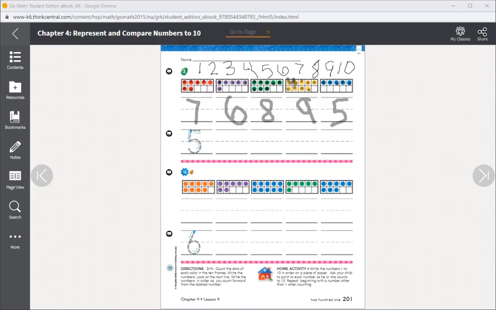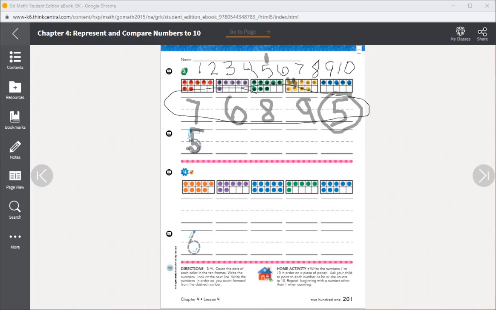But I need to know which one is the smallest out of all these numbers. Not out of these numbers, out of these numbers right here. We have 7, 6, 8, 9, 5. Which one's the smallest, sweetheart? 5. The 5. Good job. Yes, the 5 is the smallest. So we're going to start with that one, okay? Because see, here's 5 right here. And look, 6 is bigger, 7 is bigger, 8 is bigger, and 9 is bigger. So 5 is the smallest, and that's the first one we're going to use.